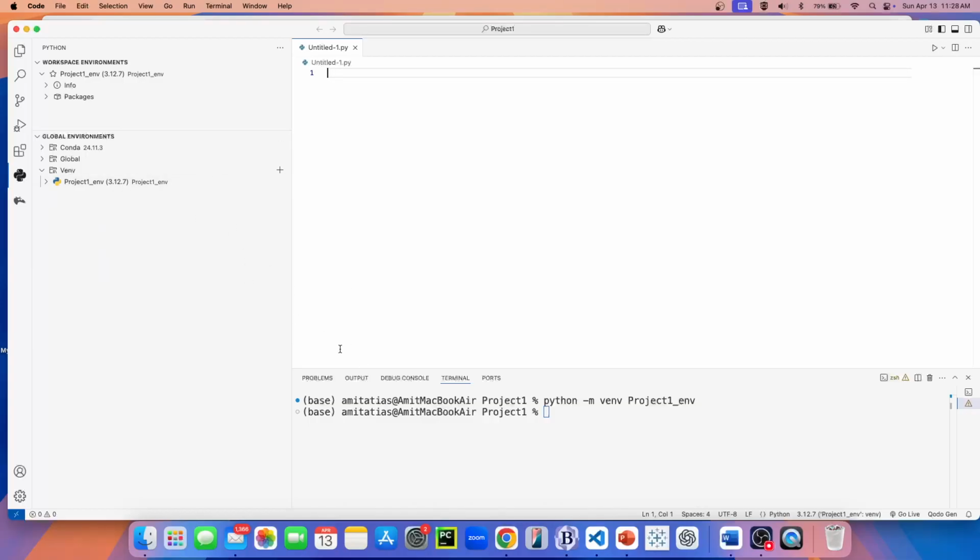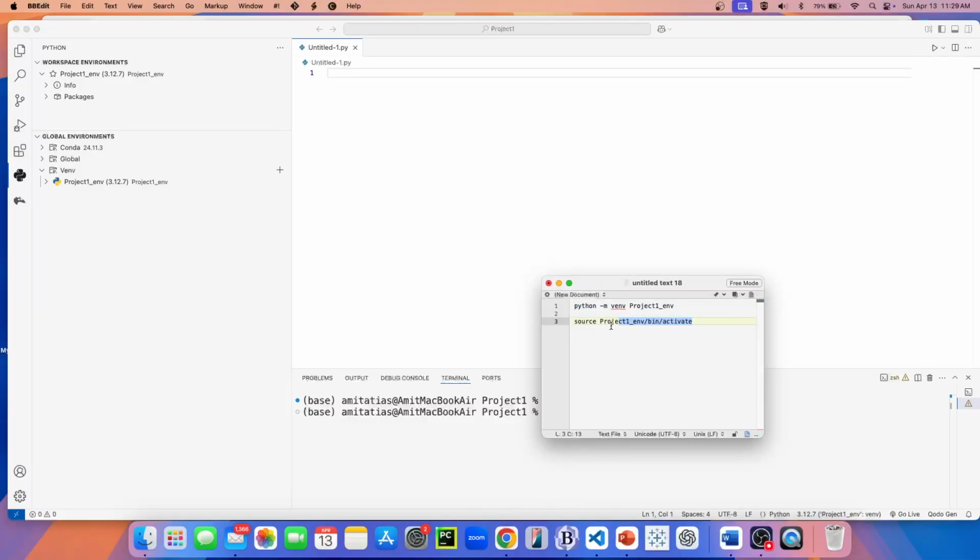And you can see that it has appeared on the left-hand side under the virtual environment. So we have it, it's called project one. There it is. What we've just done when we clicked on initializing it, the pop-up that you just saw, is basically the second step.